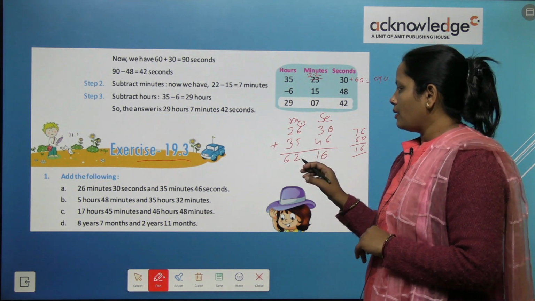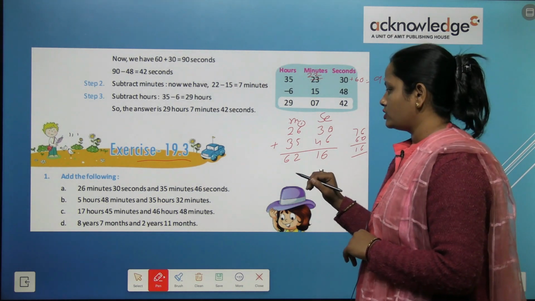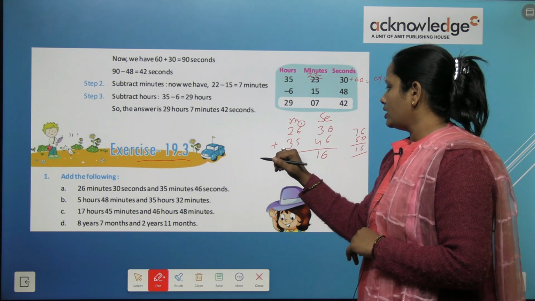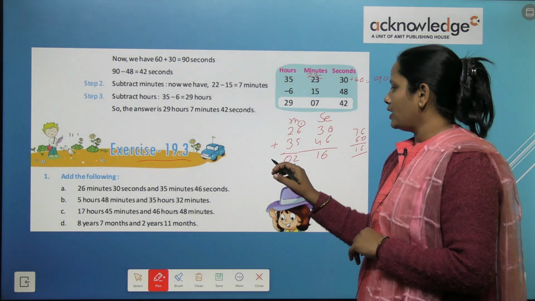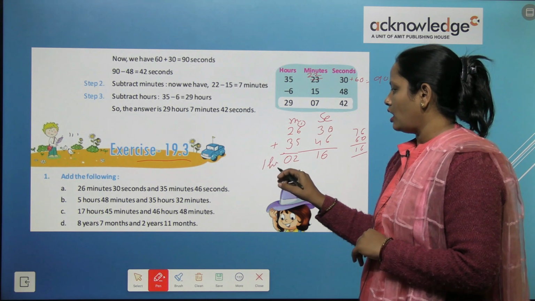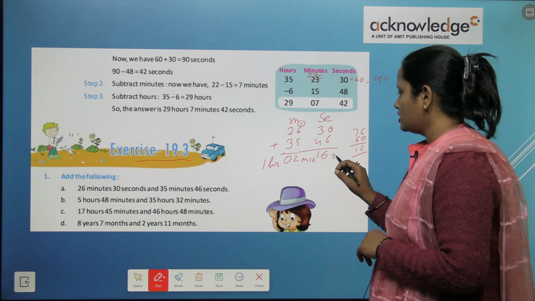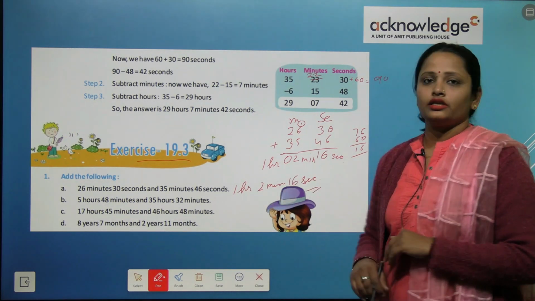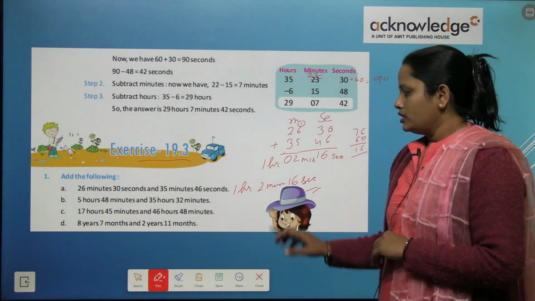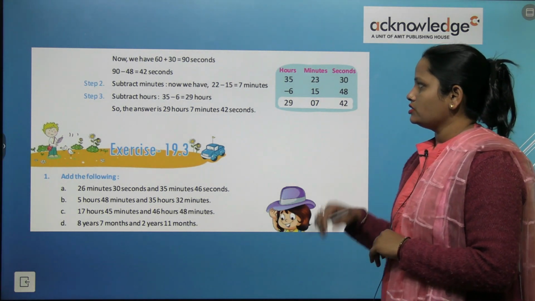62. अब यहाँ पे आप देखोगे यहाँ पे 62 मिनट्स आ रहे हैं बट इट इज नॉट पॉसिबल फॉर 62 मिनट्स. तो अब ये क्या करेंगे 62 मिनट्स का 2 मिनट्स विल बी हियर और यहाँ पे आ जाएगा 1 hour. So 1 hour 2 minutes and 16 seconds is the answer. So I hope children this is understood by you. Similarly you have to add the rest of the given questions.